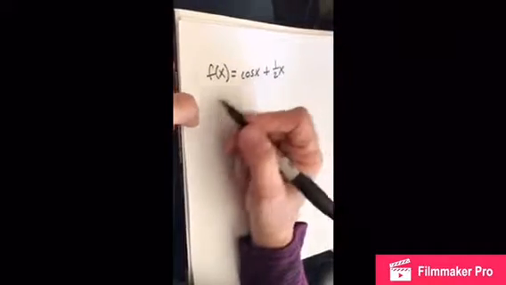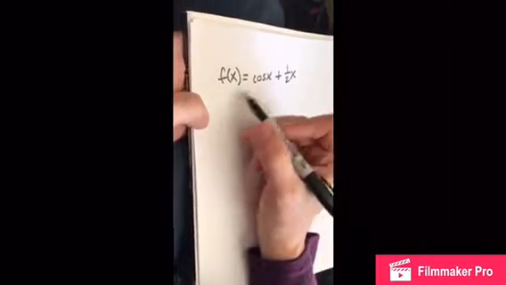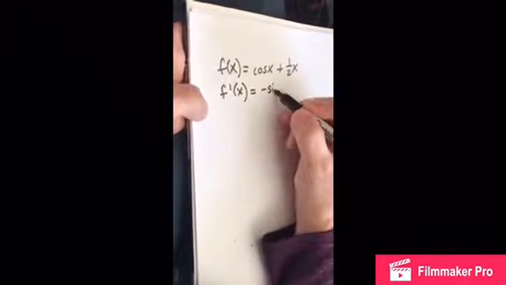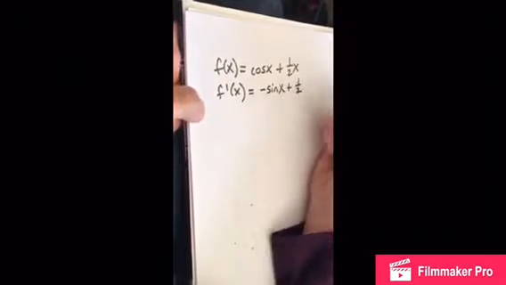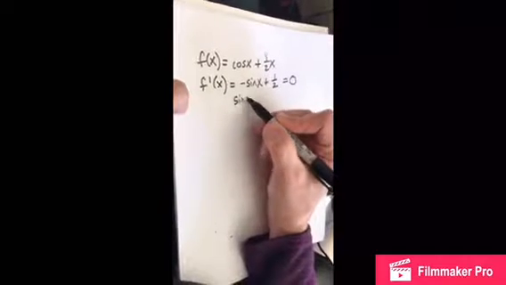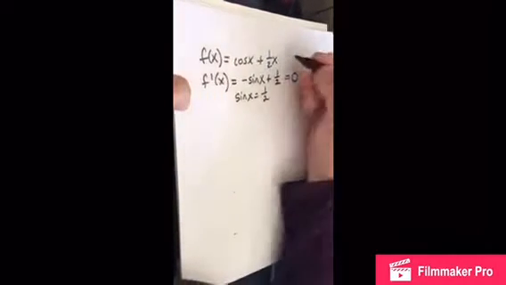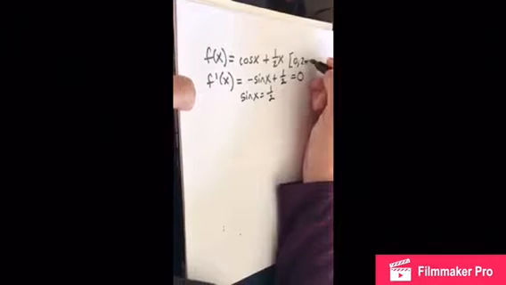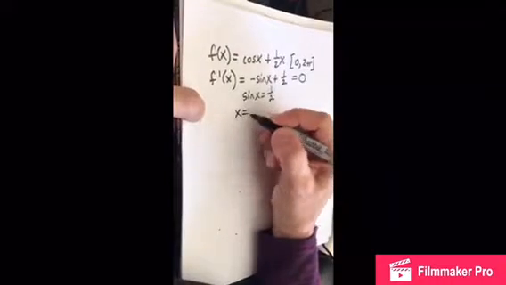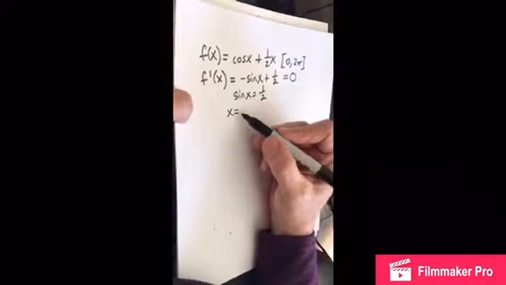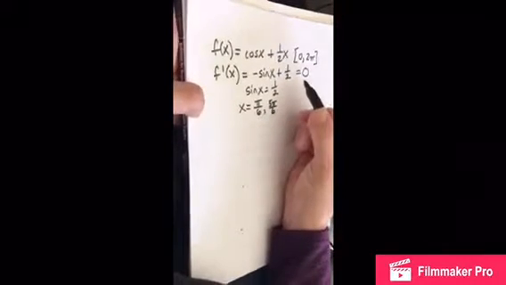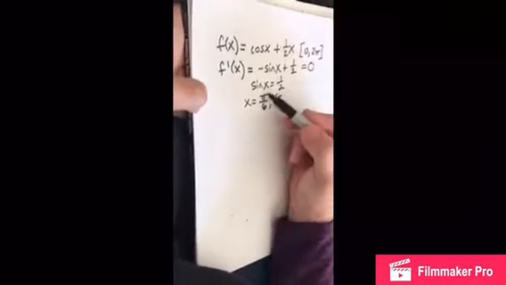Okay, so again, we want to go through all the parts to graph sketching. So we want to take the first derivative, which would be negative sine of x plus 1/2. We're going to set that equal to 0. So that would be sine of x equals 1/2. And we're going to stick with 0 to 2 pi, so we're not having too many values. You can use your unit circle if you want to, but your x is going to be pi over 6 and 5 pi over 6. Those are the two values that lie between 0 and 2 pi, where the sine of x is equal to 1/2.